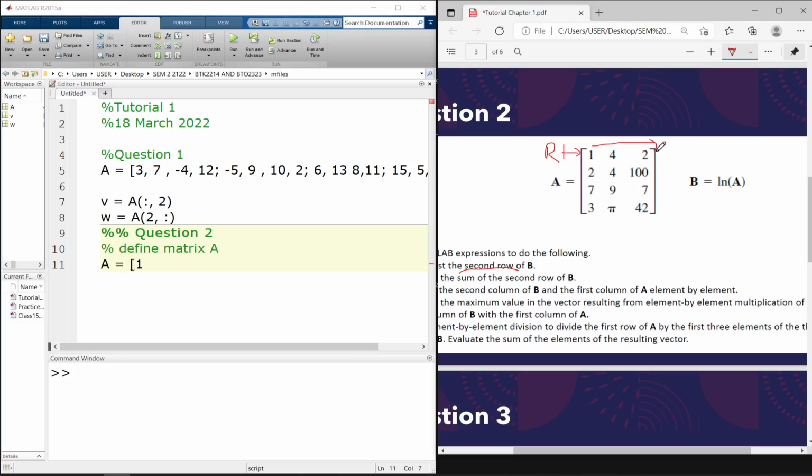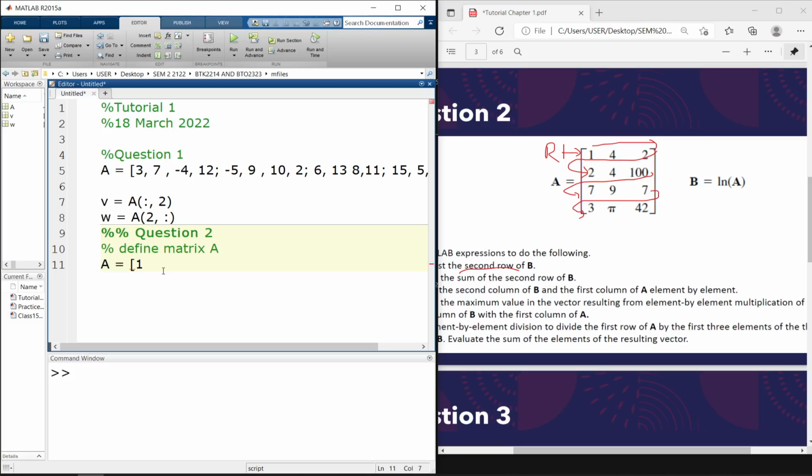Lepas tu sambung, start daripada 2400, lepas 100 sambung 797, lepas tu teruskan ke row yang terakhir untuk matrix A. Jadi 1, 4, 2, semicolon ni untuk kita define the second row.